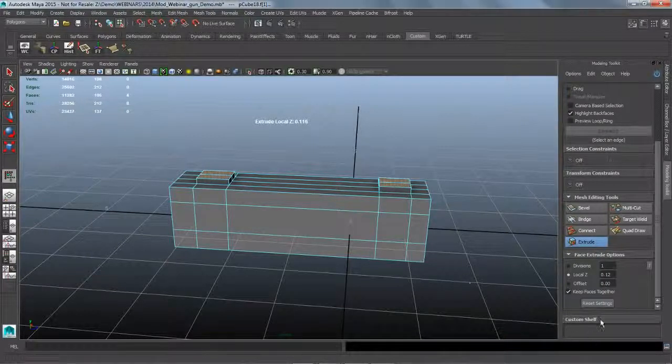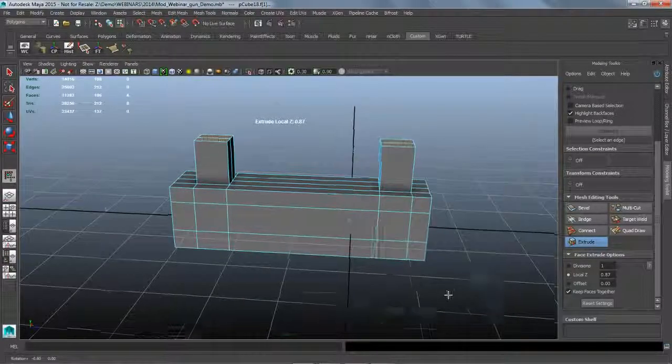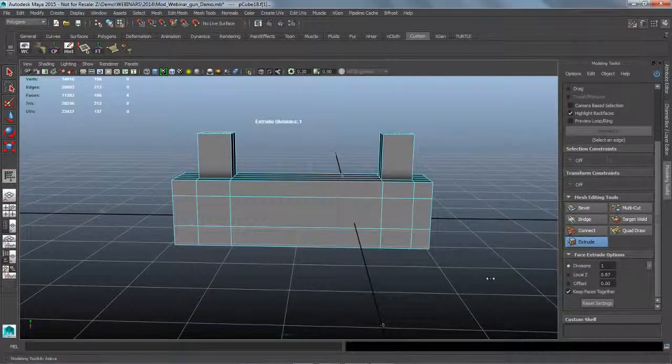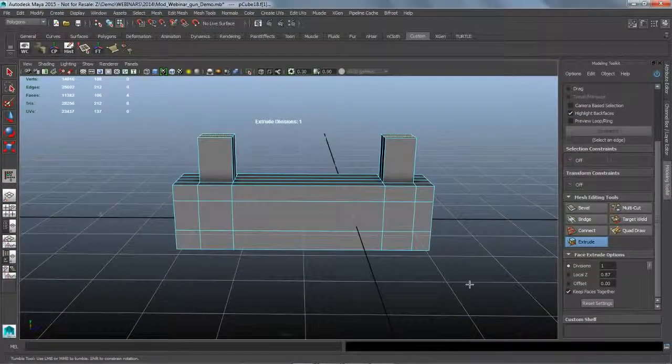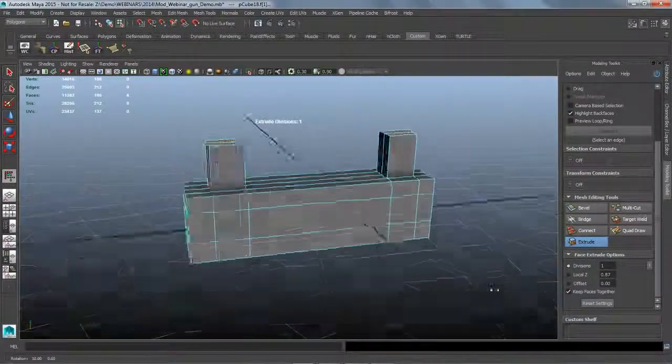If I don't want that, I just simply hit the reset button. You'll see this across all the different tools. So in this case, I'm going to just use my extrusion here and pull this out. I can dial in the divisions I may want to have in there as well. In this case, I'm just going to leave it free because I can always come back with my multi-cut tool and add to that if I want to.